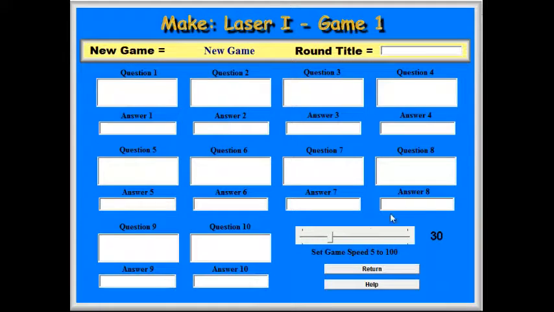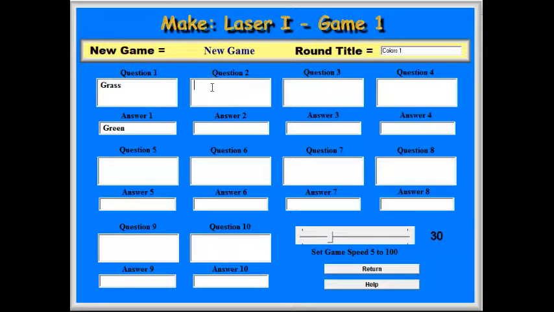You can see here we have a choice of 8 questions and answers. I'm also going to give this a name, Colors 1. And the question is grass, and the answer will be green.